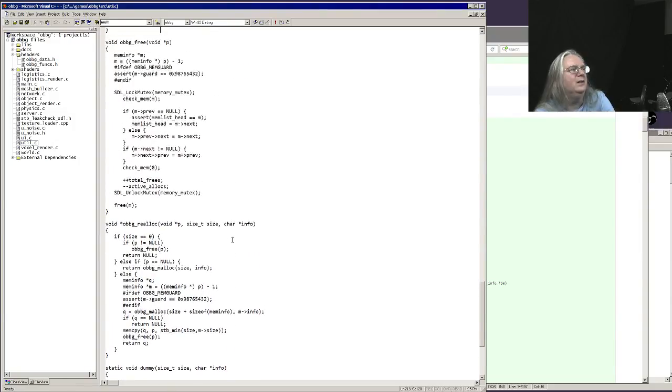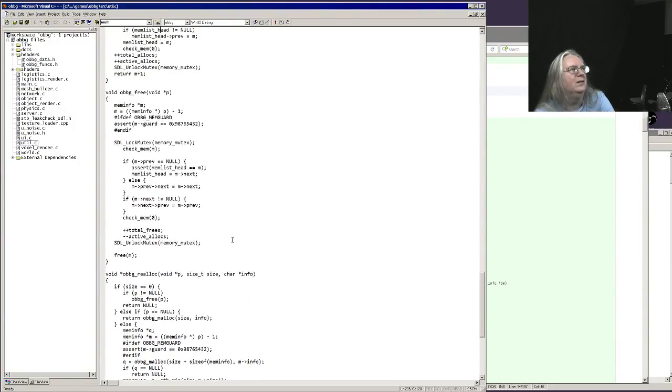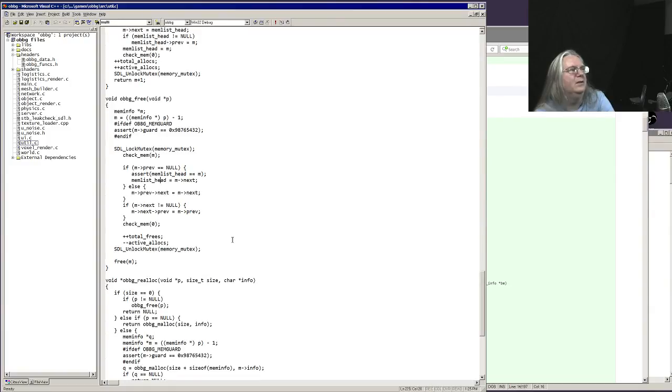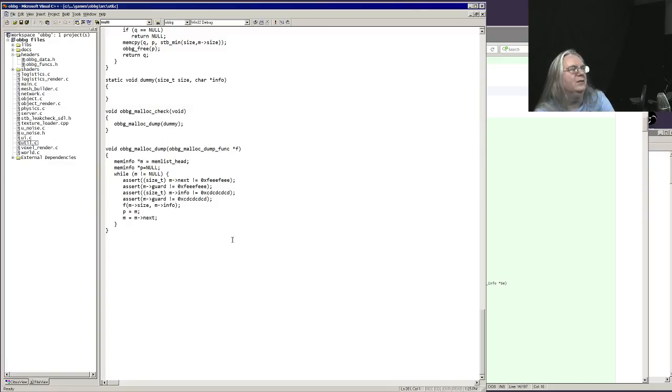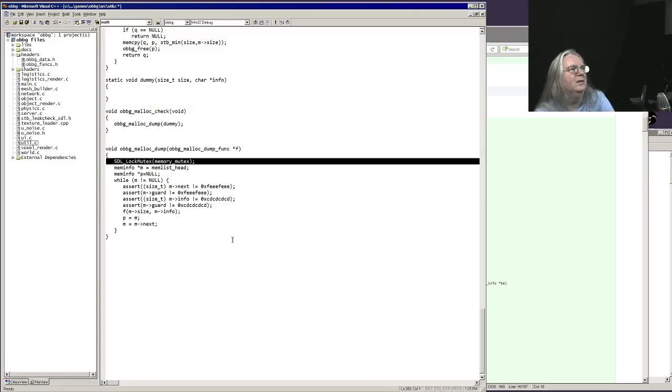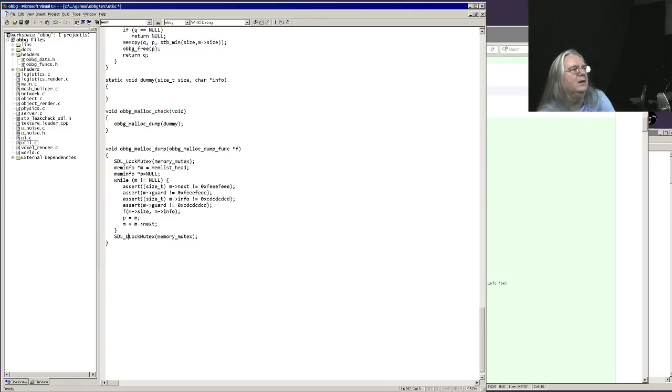In fact, are these thread safe? Yeah, they do this. So it just needs to be, yeah, that needs to be inside it too. Okay, it could just be this was bogus and is just because somebody else is touching the memory in the background.